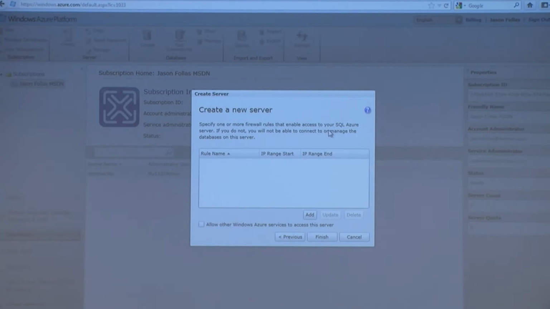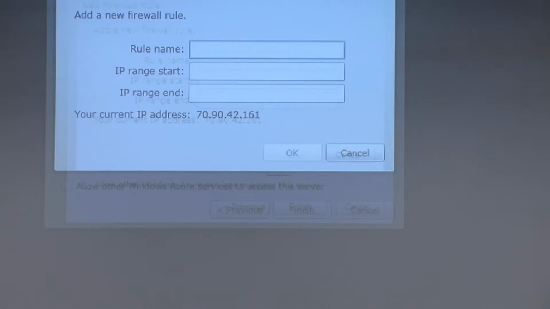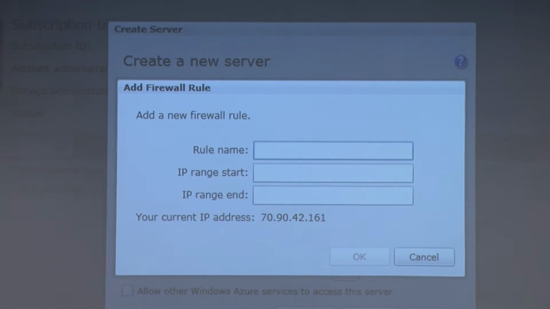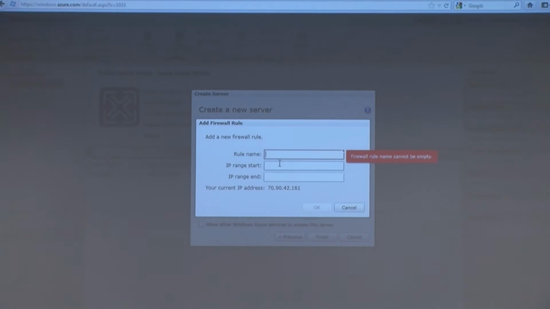Now the next thing is, by default, nobody has access to this server through TCP/IP. Everybody is denied access. You explicitly have to grant access to the server. So when I add here, this is a firewall rule. When I add a rule, it's telling me, for convenience purposes, the IP address where I'm coming from. So I'm going to have to create a rule with this IP address if I want to access it from this building.